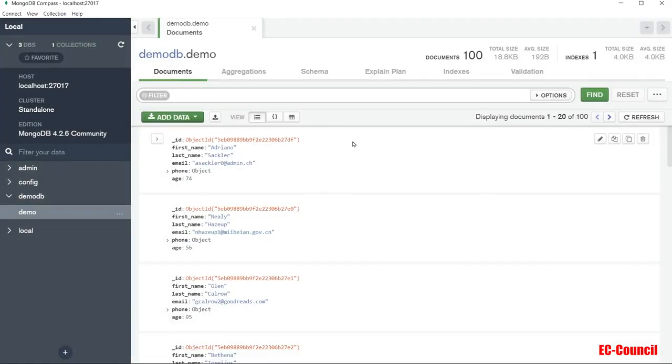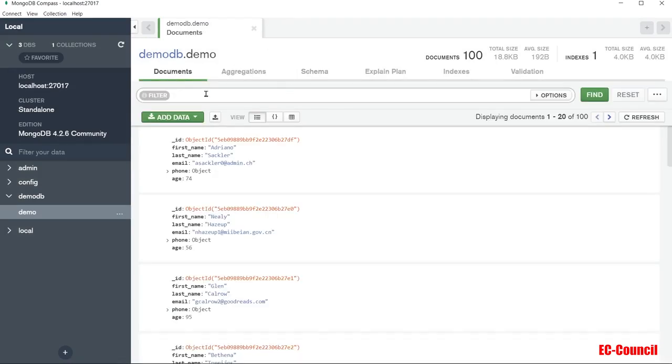So we have imported about 100 records or documents, and this screen only shows 20 per screen. I don't think you can change that value to anything more than that. Also, by default, the cursor returns only 20 records. So you have to click this arrow to go to the next page, and so on. Most of your time will be spent here in the documents tab and maybe the aggregations tab. We'll deal with that a little bit later.